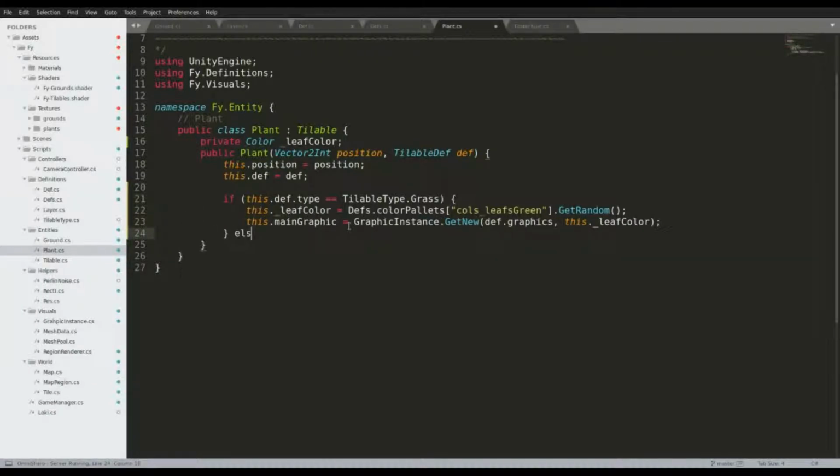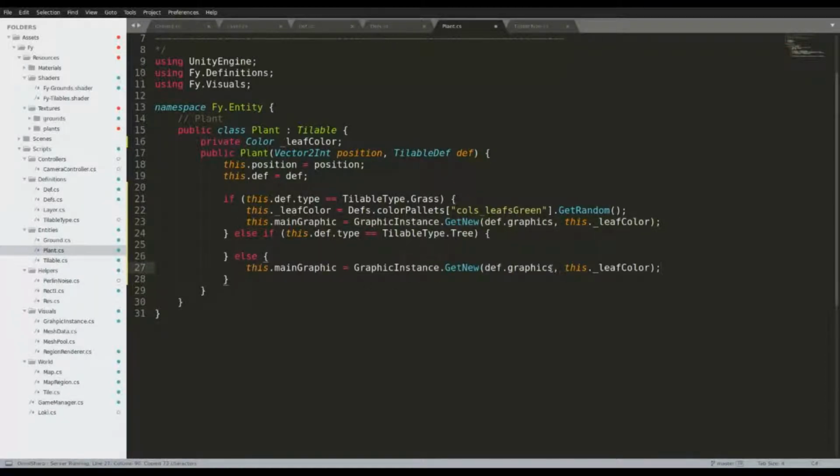Else if tree, and else. So if we are not a tree and if we are not a grass, we just presume it's a plant, we don't override anything. So we just pass def graphics.